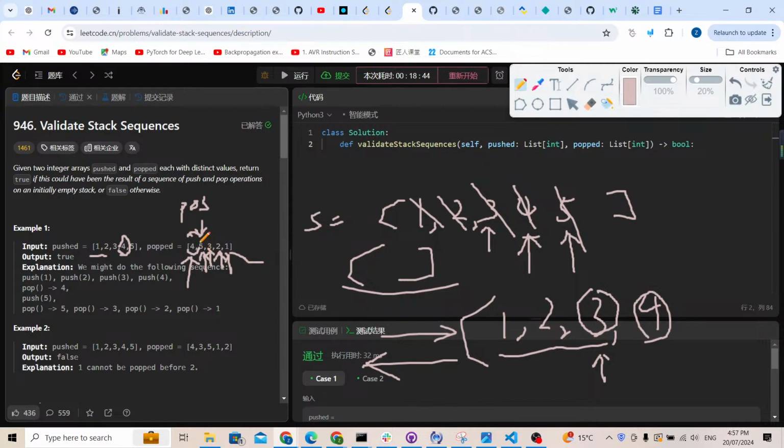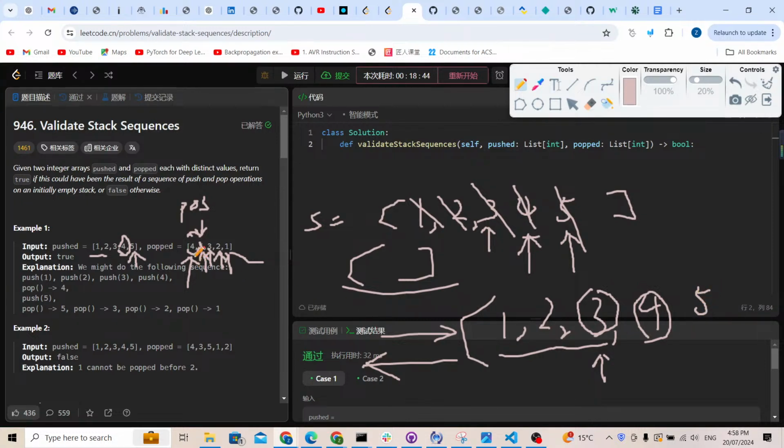Maybe this is 3, and there's another 3 at this position, but it is not. If it is not, definitely we cannot do the operations for this 3. We want to check other numbers. So for example, maybe there's a 5. So we want to put it inside.